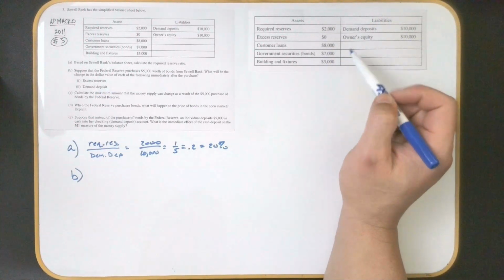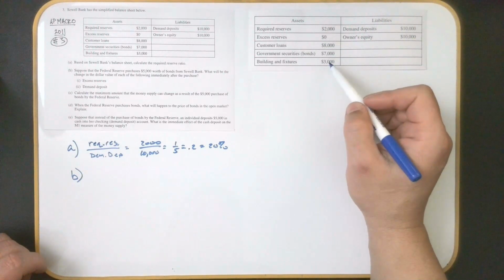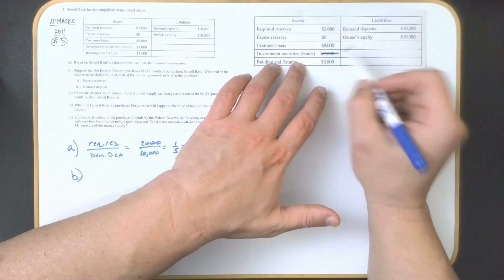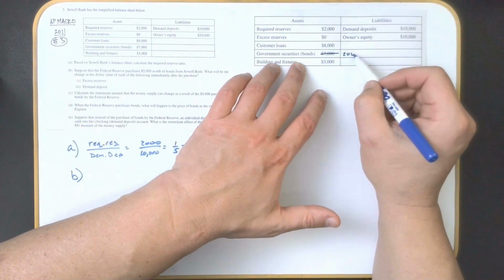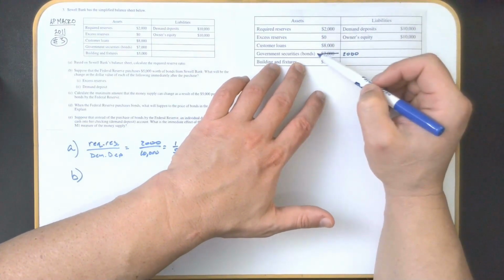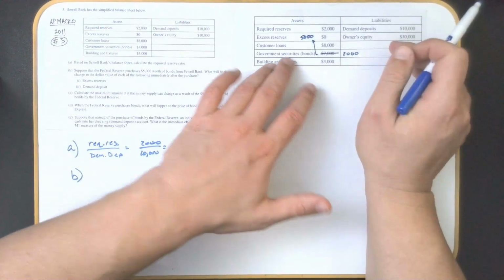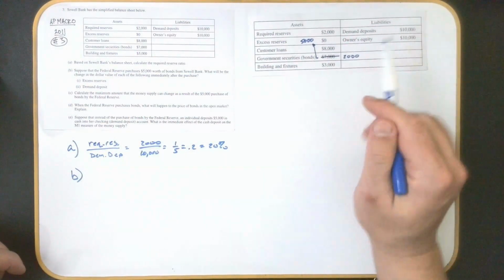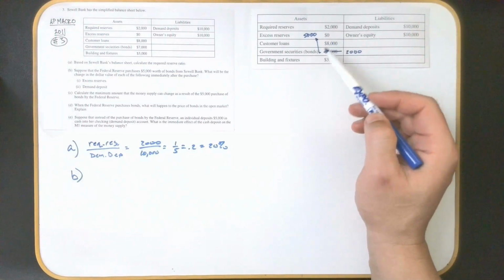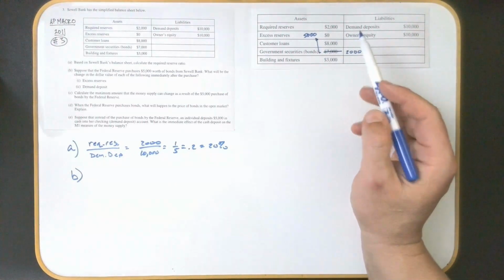Well, let's see. Let's go over here. So if the government comes in and says, hey, we're going to buy $5,000 worth of your bonds, you just got an infusion of cash of $5,000, and this just went down. This is now $2,000. Because it says they bought $5,000, it just freed up $5,000. Well, that $5,000 that got freed up now can go right back here to your excess reserves. So notice how this column, the total is still 20,000. It's just now 5,000 got put in excess reserves from a sale. So now more loans could be made if we wanted.